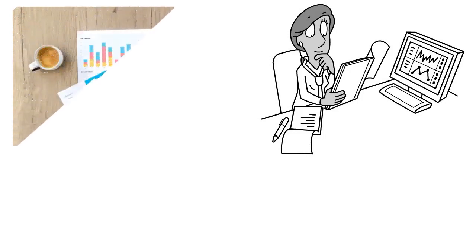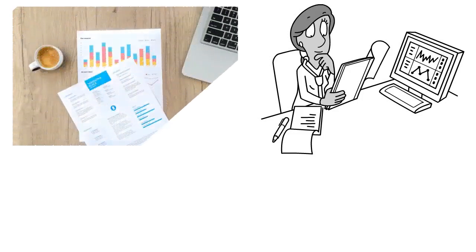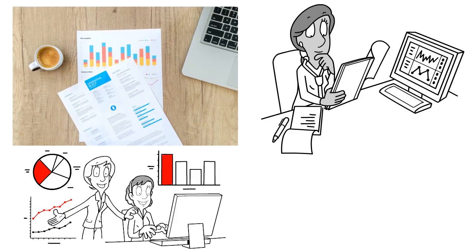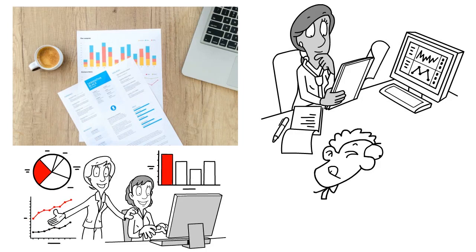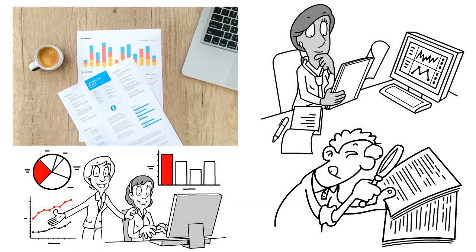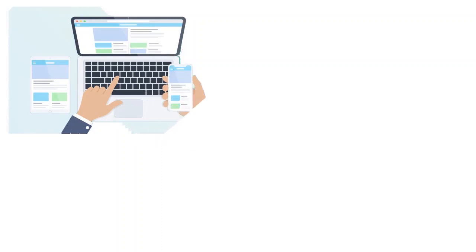Let me give you an example. When you think about inventory management, Lightspeed POS, the retail POS, offers real-time inventory management, which means what? You can keep track of your stock levels and ensure that you never run out of products. Sales reporting: the system provides detailed sales reports through the Lightspeed login portal, so you can see which products are selling well and which ones need to be promoted more. What about customer management? Well, the software helps you keep track of your customers' contact information and purchase history. This way, you can offer them personalized service and build long-term relationships, which you need anyway in this industry, boss.